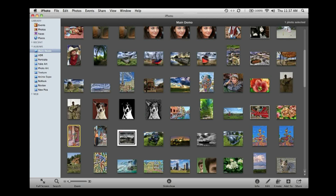Remask does a pretty phenomenal job at finding differences that are there. Even if there's the slightest amount of difference between one and the other, it will find it. The best way of answering that question is, first, with the dual color selection technology that's now in Topaz Remask 3, you can very easily take even the most difficult hair that is of a similar color against the background and extract it. Now, there are certain areas in compositing or masking that are called implied edges, meaning that the computer does not see any kind of color difference between the foreground and the background, whereas the human mind knows, based on its intelligence, that there's actually something there.